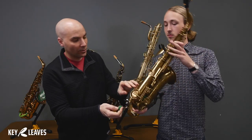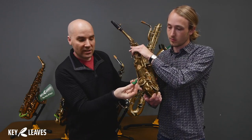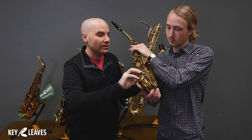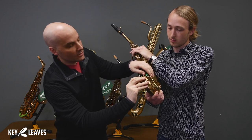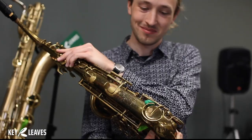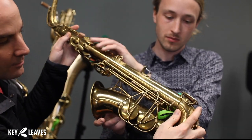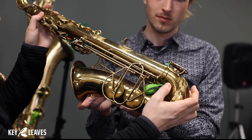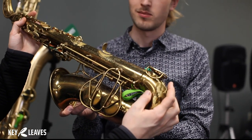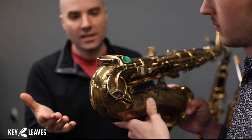Or you know what I really love on these old horns? They have a real low key rod bar right there. One of the things about this shape that's really fun is you can actually lift the key and wrap it around the body tube, which is kind of fun. I just think it's a cool look to have it caressing around the body tube like that. And it just has to open the pad just enough to come off the tone hole — that's all you need. Just breaking that bond that traps all that moisture and bacteria against the pad leather and the tone hole. And it's also so soft and squishy, it's not going to hurt anything.